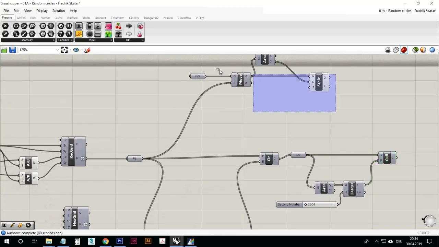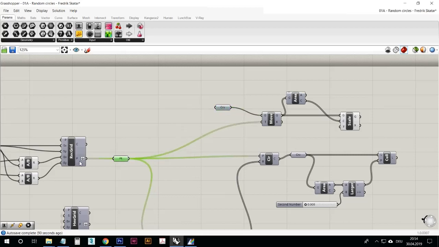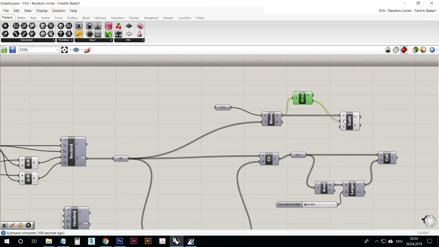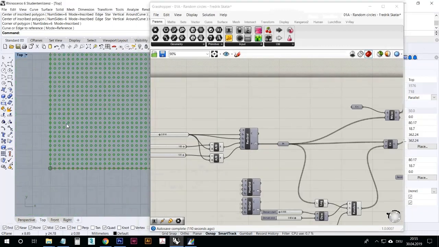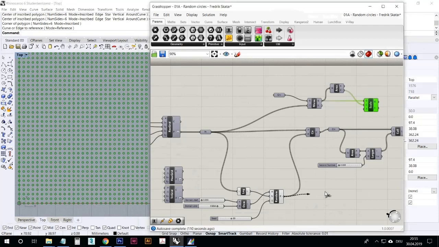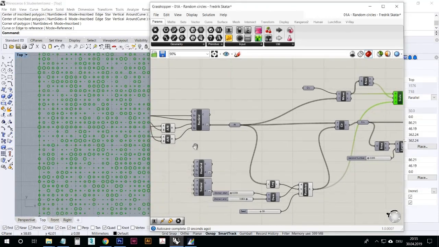And then we add this. So we draw something in a curve, move it to the points here, and we then also extract the center of all our components and scale them. So this is what I showed now. And this is with the same equal sizes, and this is with the random values pumped into it.